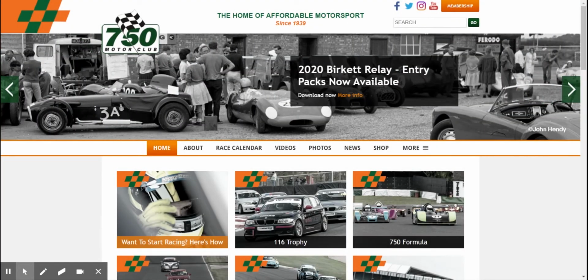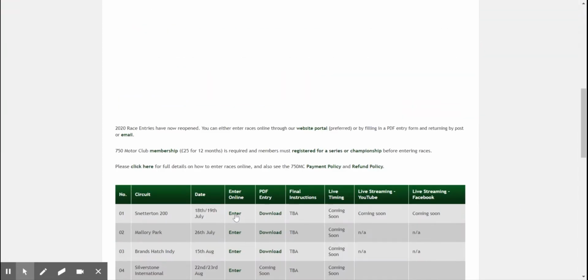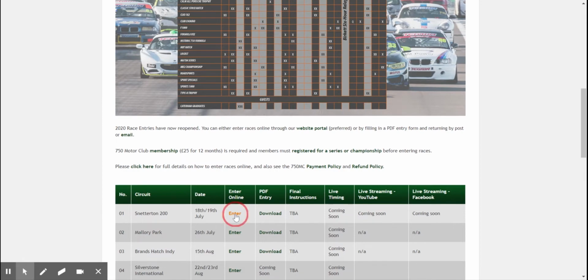Once you've done that, we will log into the race entry portal as you'll be used to doing to enter, pay and manage your bookings. And from there, we can go through the digital sign-on and scrutineering process. So log in as you normally would into our digital race entry portal.